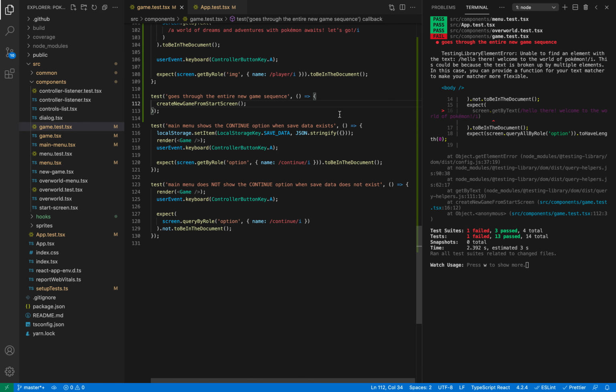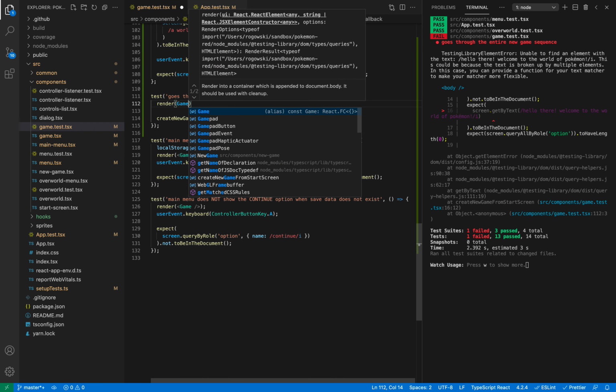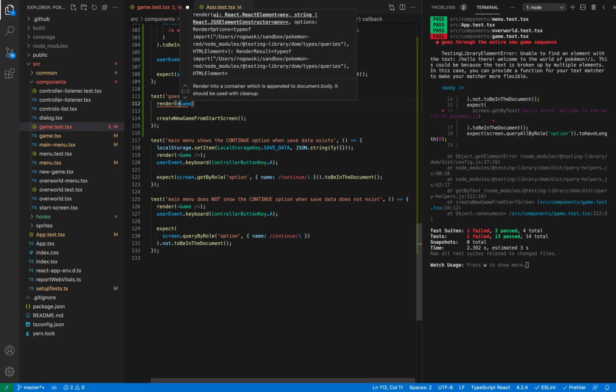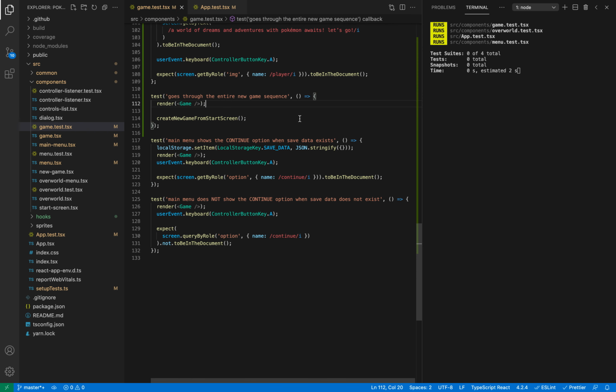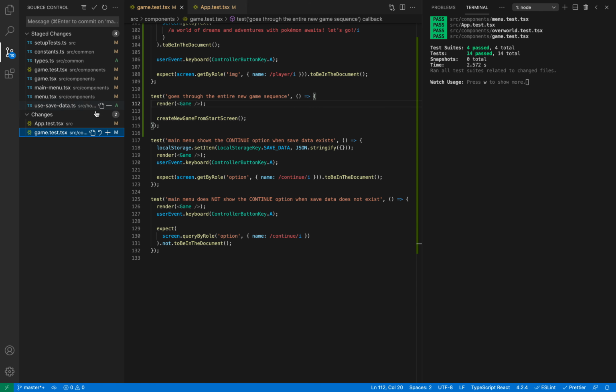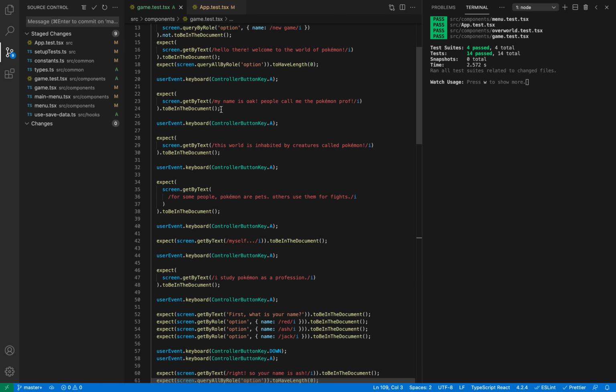We're not rendering anything, right? We need to render the game first. Render game. Something like that. That should do it. Okay, cool. So now we know that if the goes through the entire new game sequence test fails, it's possible that our other tests will fail as well.